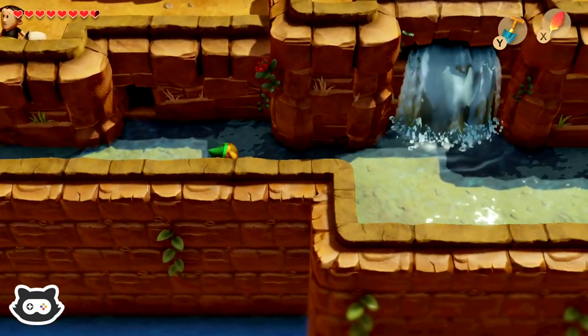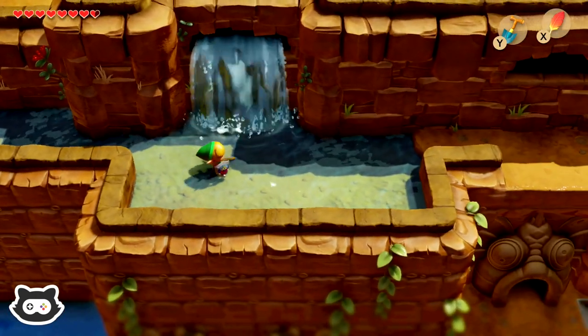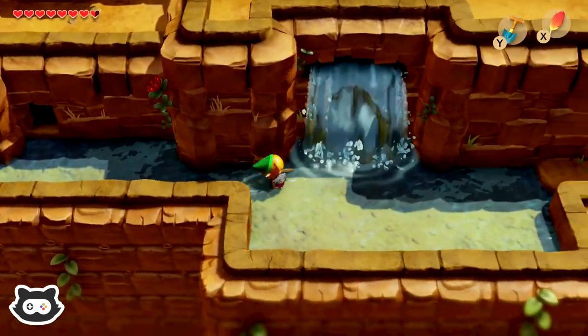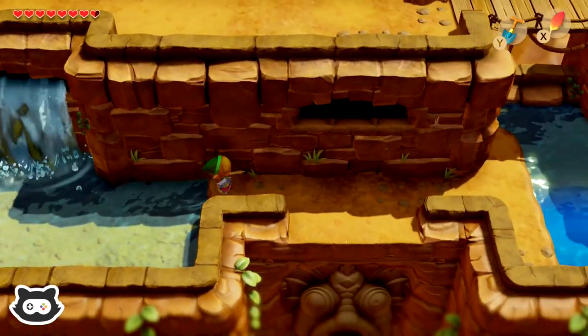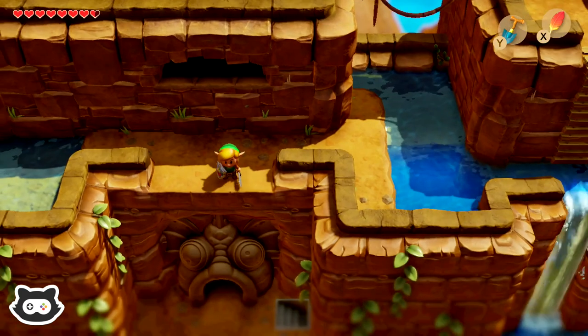That's the door we just went through to save that guy. Give him some pineapple. Can we go through? Anything to do with this waterfall? No. Oh, the entrance! That's the entrance. Do we drop down?